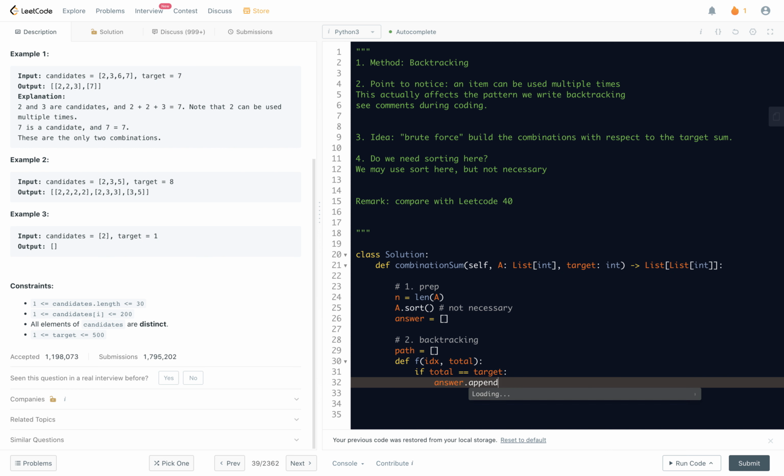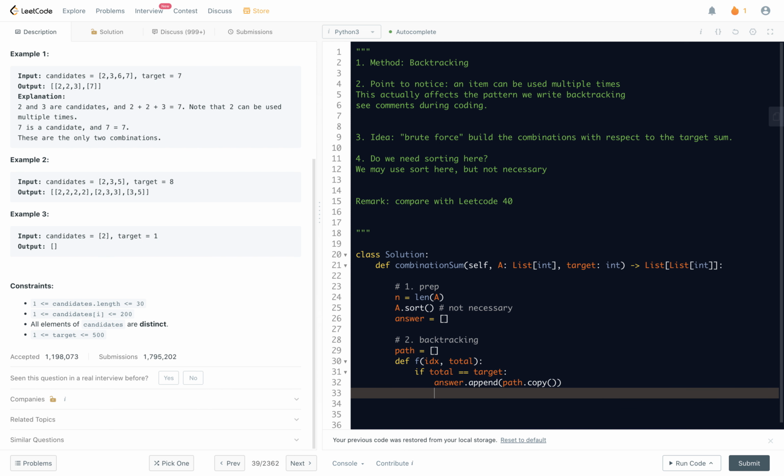If total equals target, it means that we built a valid combination, so we add the corresponding path to answer. Answer append path. Here we pass a copy of this path, because we are going to use the state for the following steps. This is one stop condition.